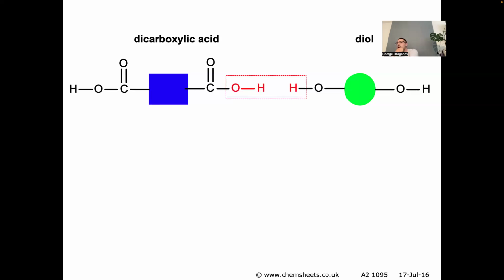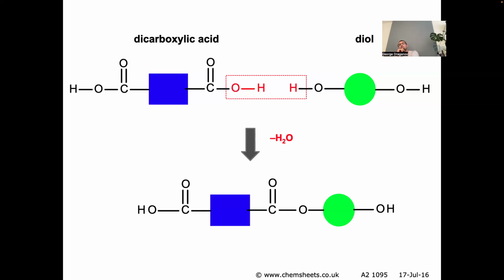Now, when you bond them together, this is the essential rule. The OH is lost from the carboxylic acid, and just the H is lost from the alcohol. That's crucial. That will then release water, and the carbon with the double bond O on the left will bond with the oxygen on the right with a single bond. So this is what will form. This was actually the foundation of esters.